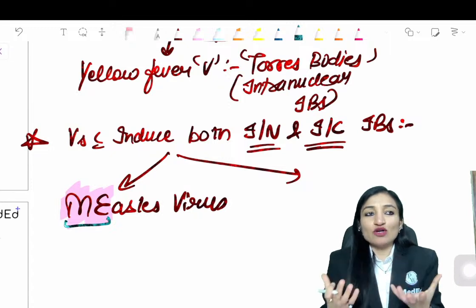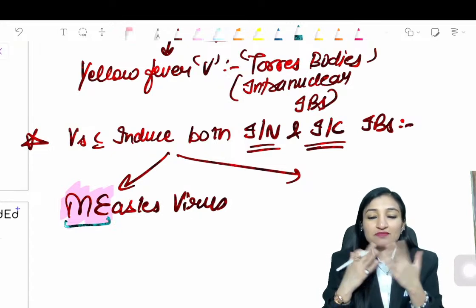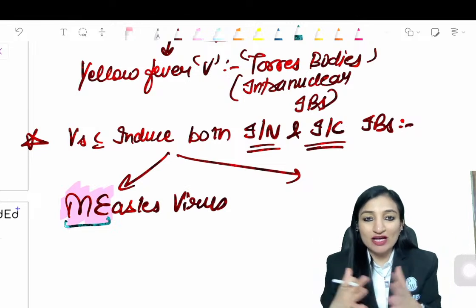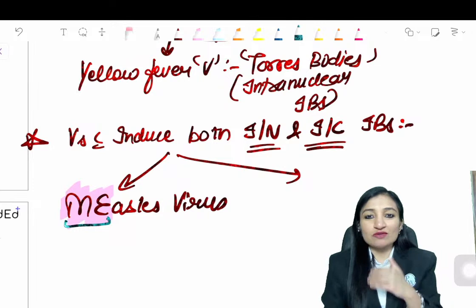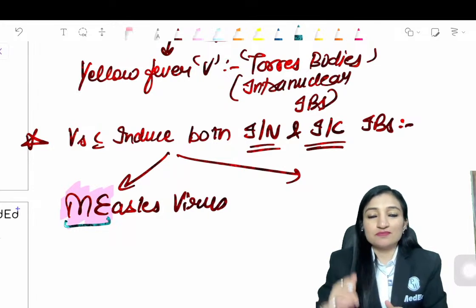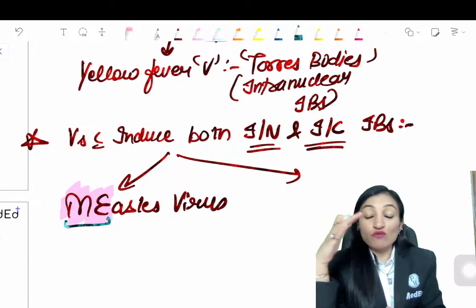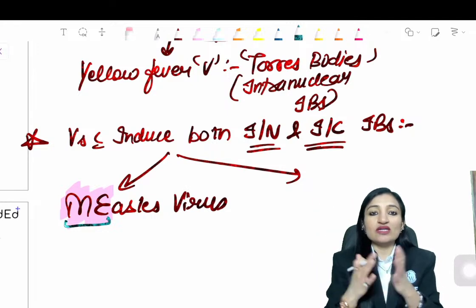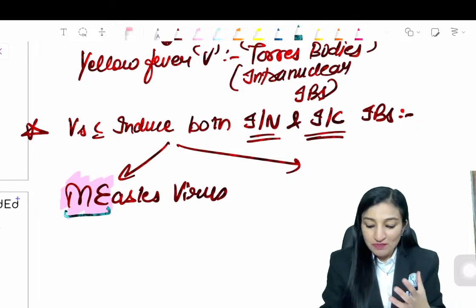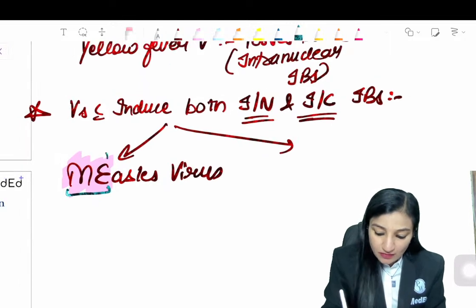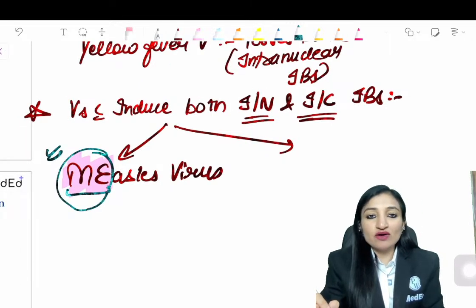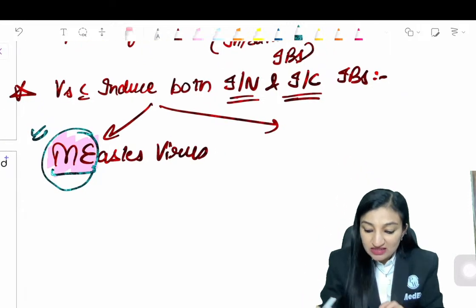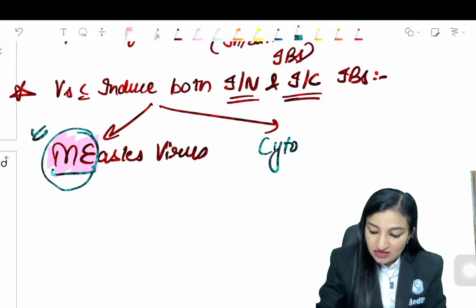Have you seen that movie Jab We Met? Kareena Kapoor's cult movie, and the character which she played, Geet, became so iconic. She played the role of a histrionic personality in that movie. So everything was about herself. The measles virus also is similar to that. It first is going to think about only itself, me first, I'm going to do this. So I have to be everywhere. So measles virus, remember, is a highly histrionic personality kind of virus. It is going to leave its footprints both in the nucleus and in the cytoplasm. The other example is cytomegalovirus.